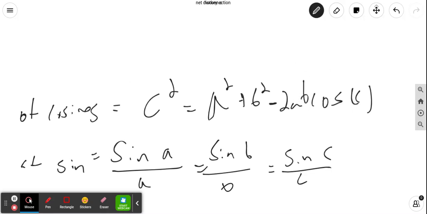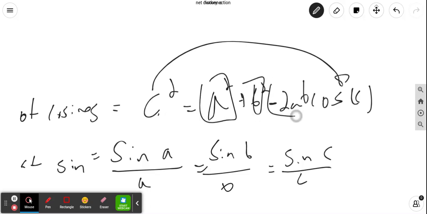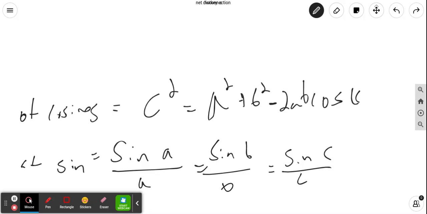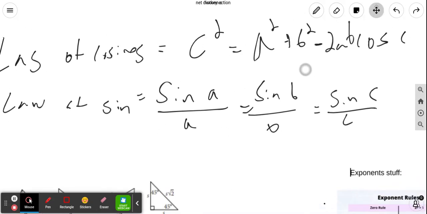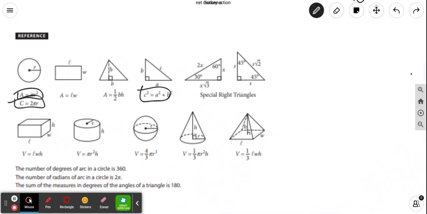Here's how I remember it. Everything else but this, you know this only appears once in its cosine form here. Then a squared and b squared are the other two that are left. And then minus 2, and then whatever two are here, so a and b, like that. It's a little harder, and if you guys need more help with specifics, let me know and we can go over that. Law of sines is technically a subset, because sine of 90 is 1, so that just kind of cancels out in a way.